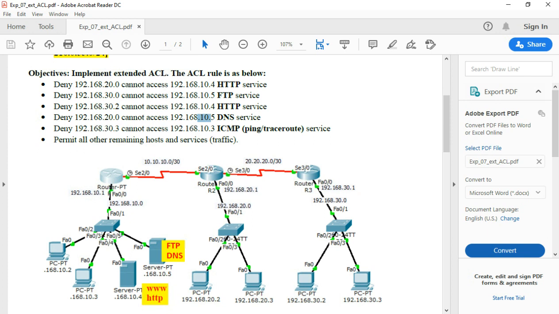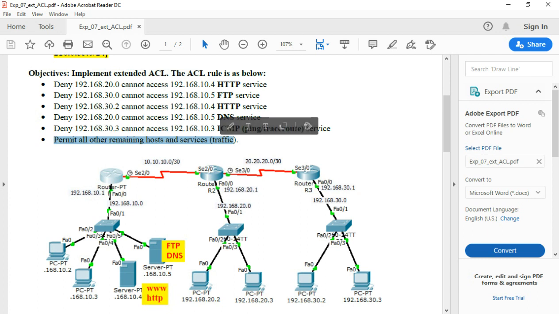Okay, at the PC 192.168.10.3. So let's do it one by one, and then permit all the others. Because if we didn't do this one, any other network or any other stations that try to connect to this network will be prevented. It will not allow any other network or any other PC to enter. So any other network can access the network. We will let them access the network.